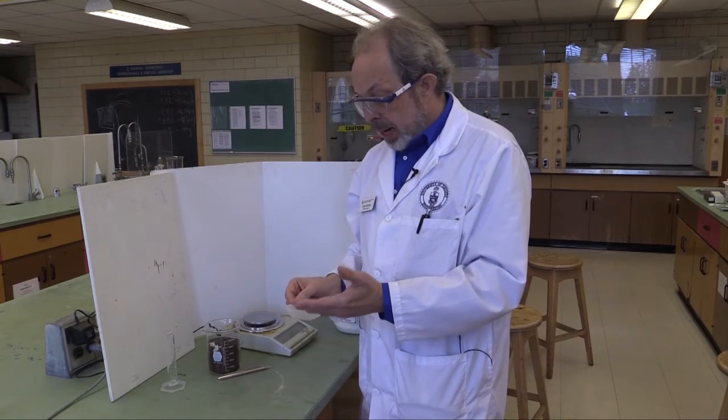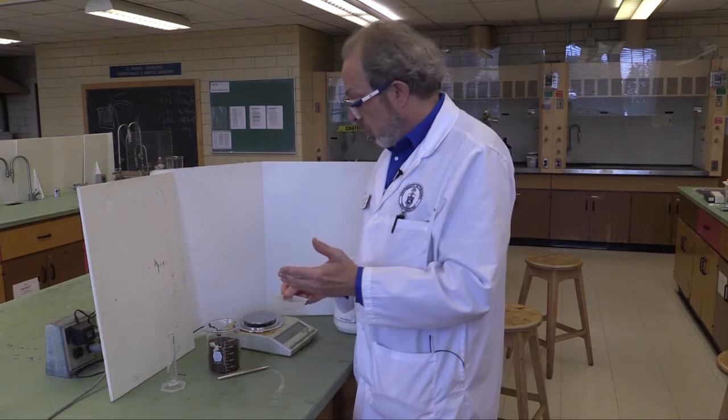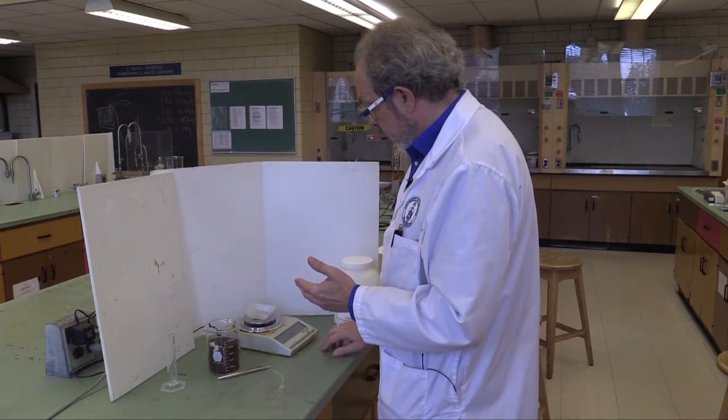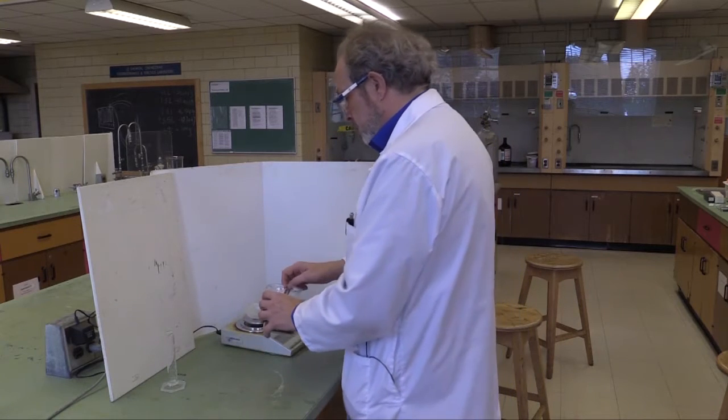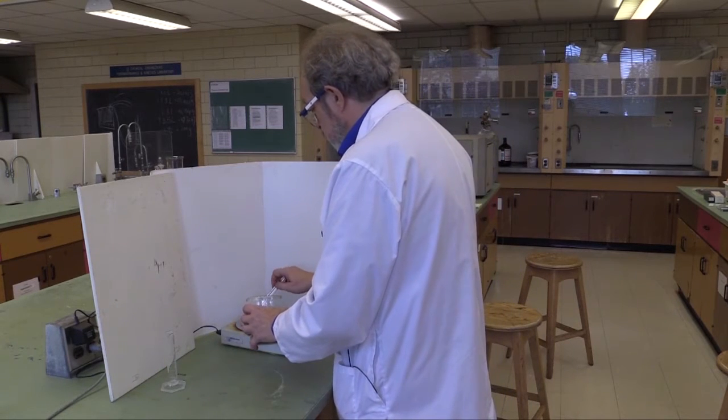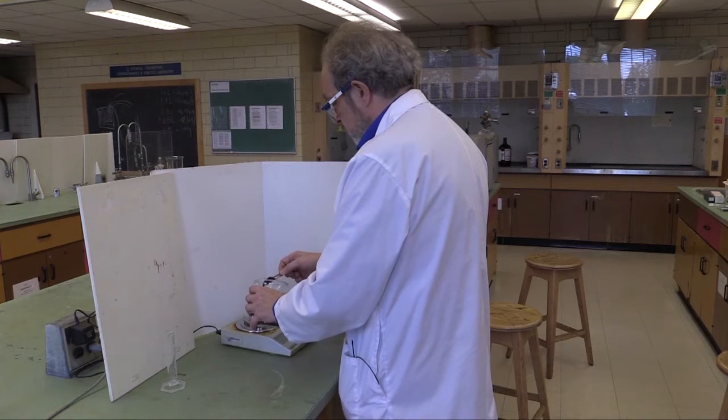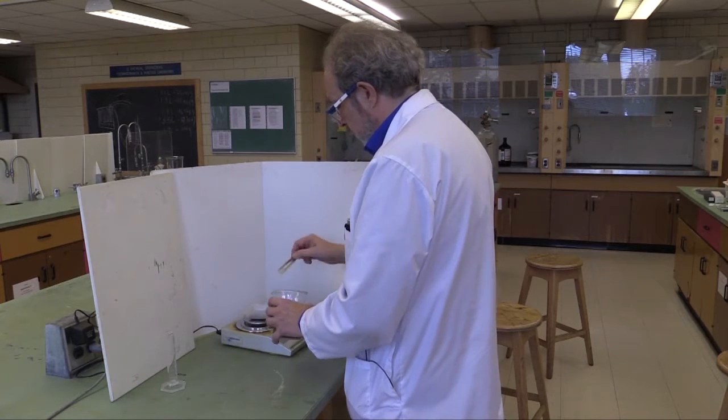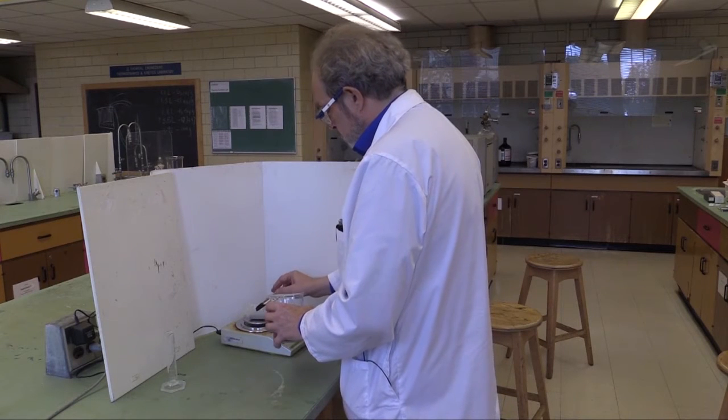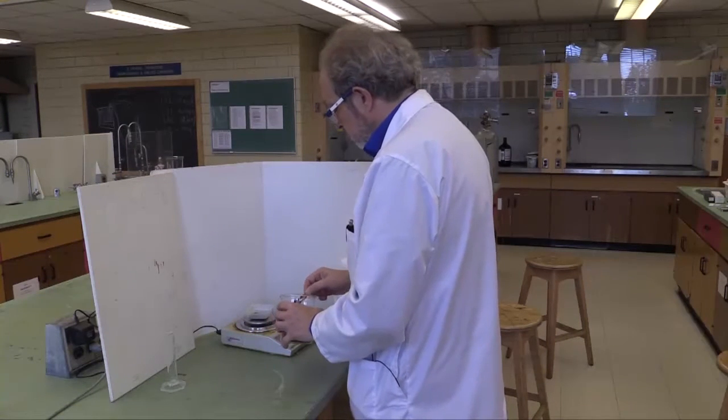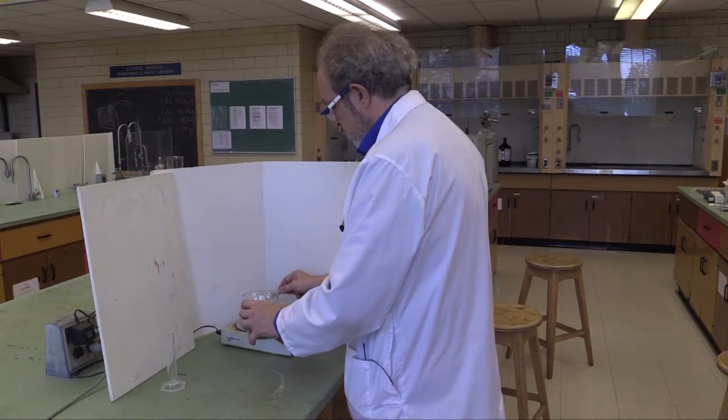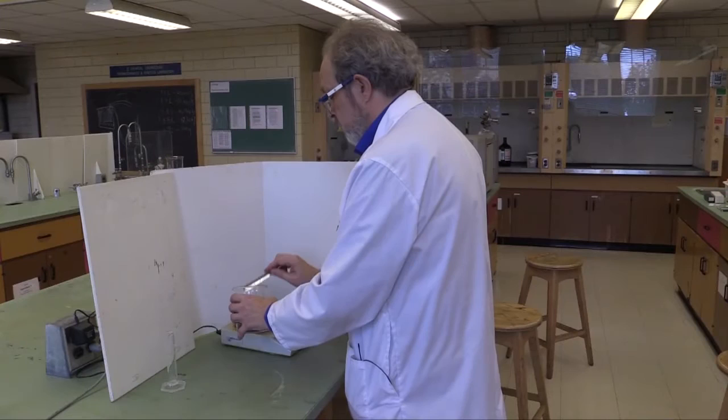Unlike a homogeneous catalyst where you pour in some acid, once the catalyst in that case is in the solution, it's there. This catalyst only works when your solution is in contact with it. And so you can stop the reaction just by removing the catalyst in some form. Now, you will need about 20 grams of this. So just use your top loading balance. That's going to be accurate enough. And dispense about 20 grams. Well, actually, you want exactly 20 grams in this case. This is not a case where plus or minus 10 percent is okay. You want to aim for as close to 20 grams as you can. 19.92, 20.00.